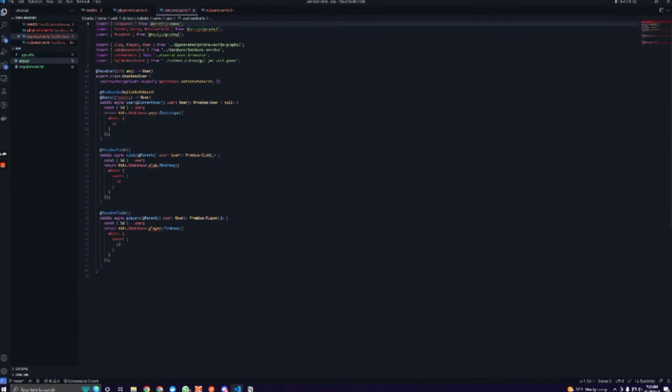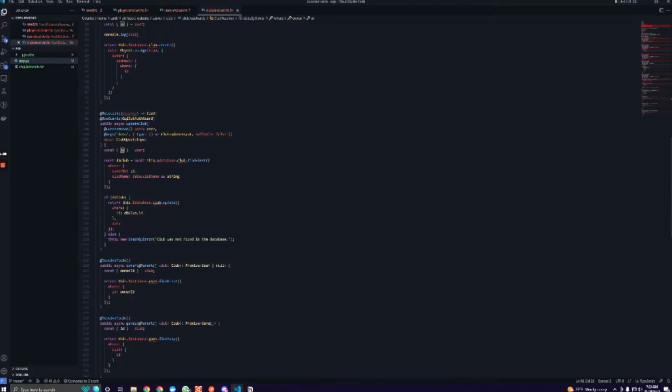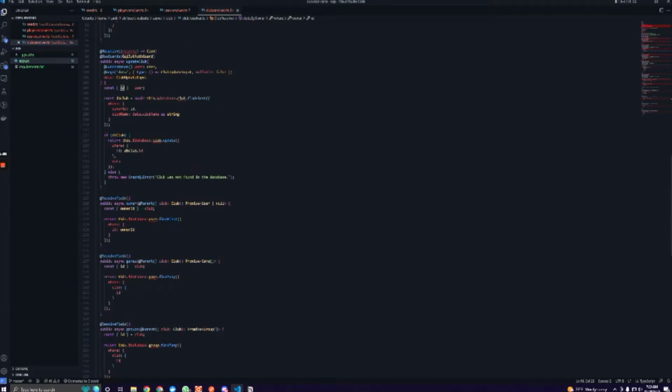And then we have the same thing for users as well as for clubs, which we had to match the same schema from the database to be able to create API calls from the mobile application to communicate with the database and add or remove or update players, clubs, users, or games.